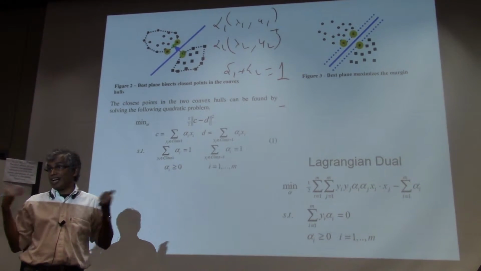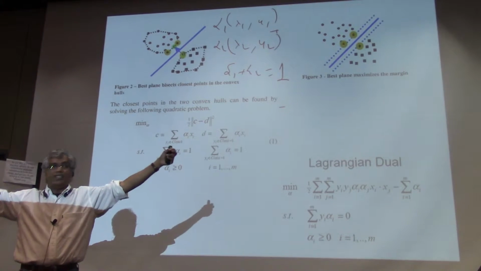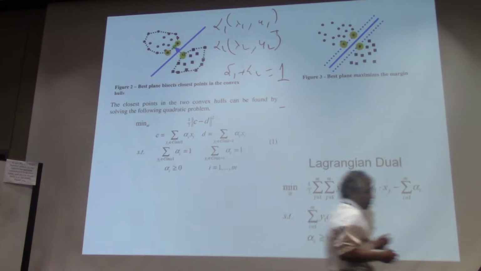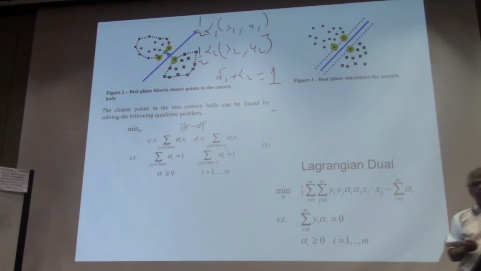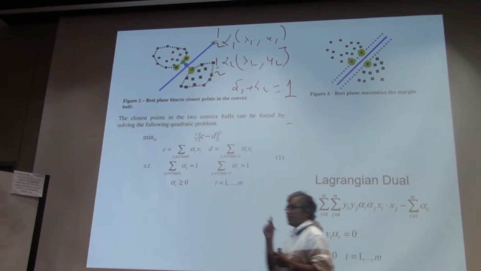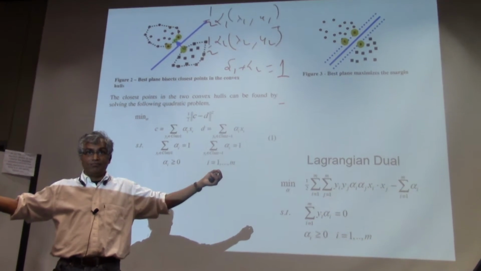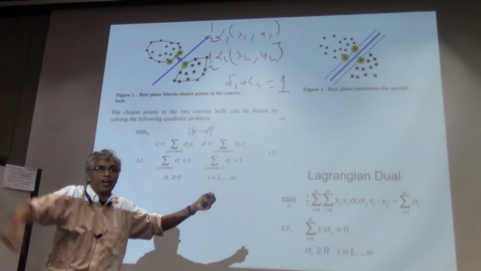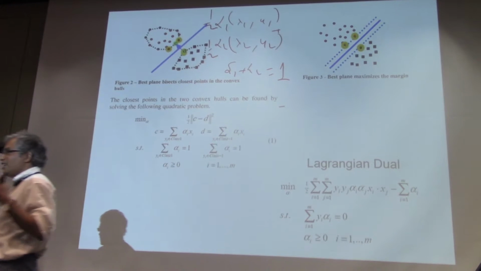So that means you're actually doing arithmetic multiplication. Notice, for example, if alpha 1 and alpha 2 are 1 by 2 and 1 by 2, what do you get? You get the centroid of these 2 points. That was in the convex combination. But so are many other points around it. So this is how you compute convex hulls.